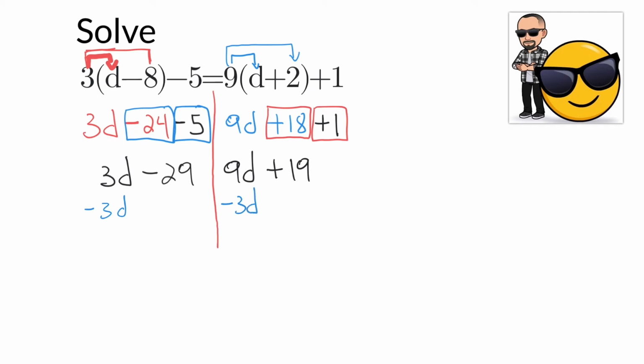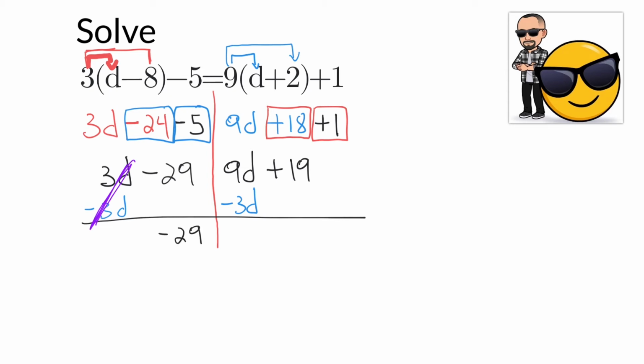Notice that I align like terms. So I have the d's with the d's on this side, the d's with the d's on the other side. So I put the line underneath because I'm going to start combining those variables. So first, 3d minus 3d, that's going to cancel. And we have a negative 29 on the left side. That didn't cancel, you just bring it down.